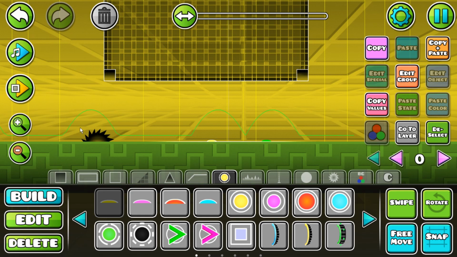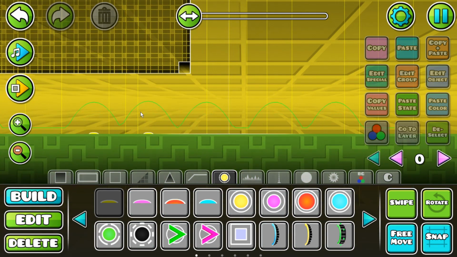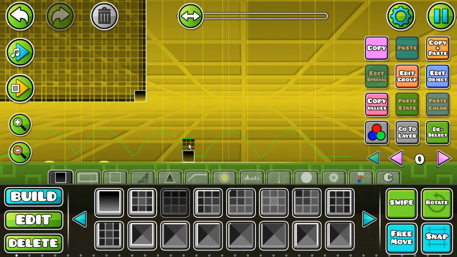I don't want to just spam jump pads. Alright. And then something should start there. I think that might look good. What if I add a block there? You know, you come to a new area. Does it work like that, though? Or does that look bad? I need to try this for a little bit.